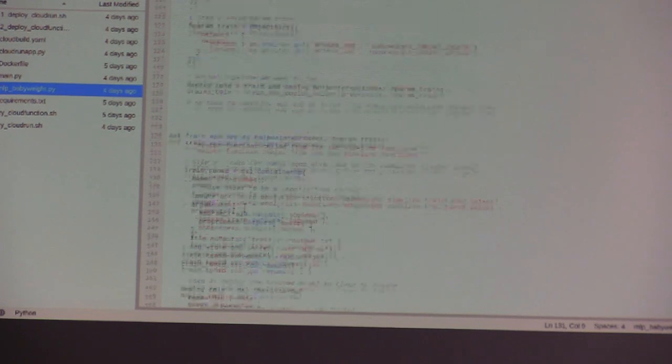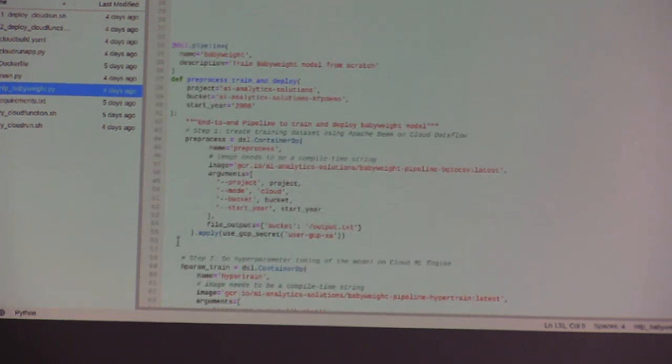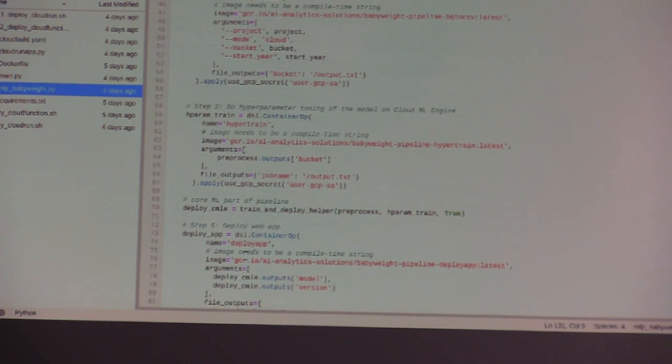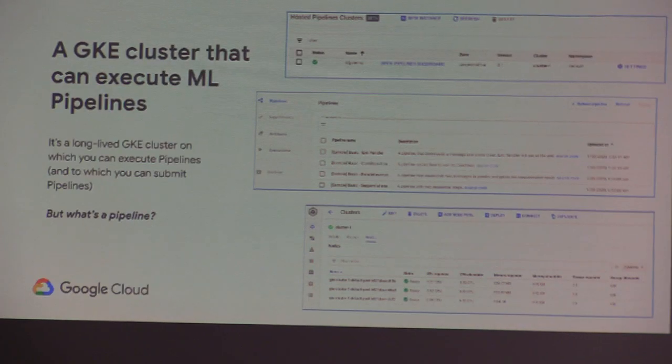But then there's also a more complex pipeline that involves everything from pre-processing and hyperparameter tuning, and then drops down to the training and deployment, the 2 smaller steps, and also a web front end at the end of it. So again, it does not really matter what these steps are, but the idea is that each of these steps is a container that I'm deploying to a Kubernetes engine. And the idea is that we don't really need to know about Kubernetes. Kubernetes is like, below the scenes. What we need to know about is how to build those containers, because it's those containers that we're linking together and we're submitting as a pipeline.